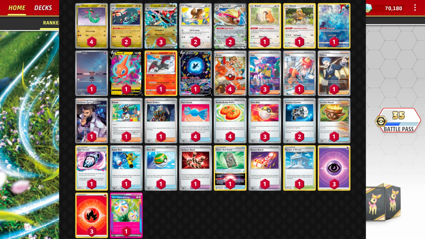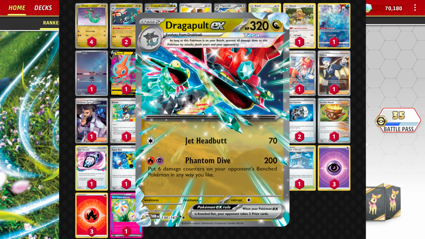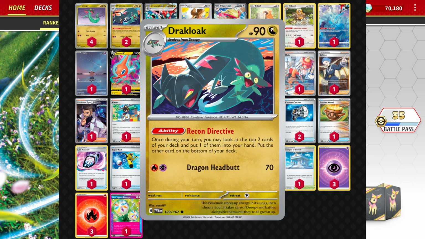Now Dragapult is a Stage 2 that has the attack Phantom Dive for Psychic Fire, does 200. We can spread 6 damage counters to our opponent's bench in any way we like, which is a very nice, effective attack. It evolves from Drakloak. Drakloak has a very nice ability that says once during our turn we can look at the top 2 cards of our deck, put one in our hand, the other on the bottom of the deck.